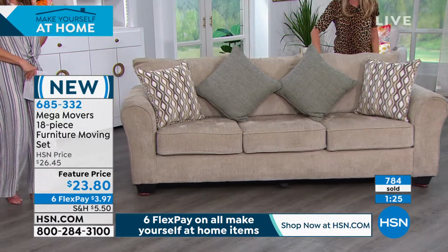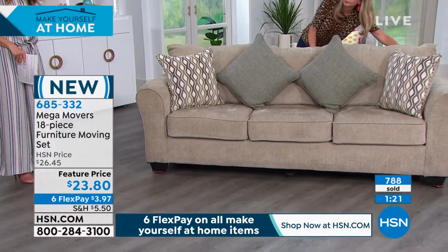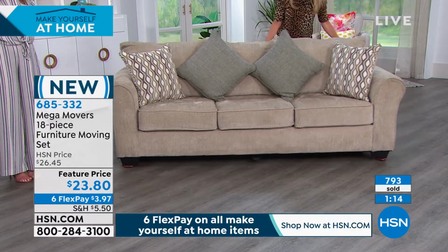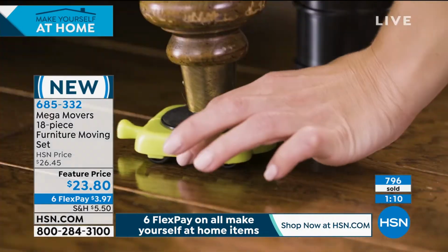When was the last time you actually got all the dust bunnies? And who knows how many lost socks are behind the washer and the dryer right now, but they stay there because you're like, there's no way I'm moving the washer and the dryer right now. Yeah, the socks are multiplying. This is the perfect solution.